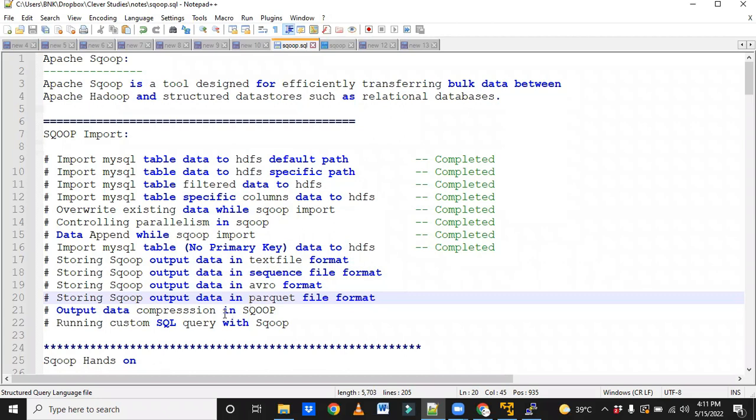When we import data from RDBMS to a Hadoop system, by default we load the data in text file format. That is the Sqoop default. But in some cases, based on the project requirement, we may import the data in specific formats.